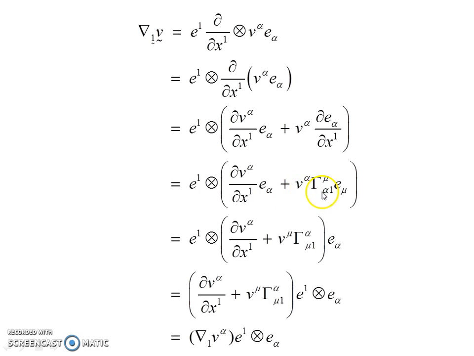Alright, when we expand it out, we come out with this term here, rearranging that, collecting a common term for the basis vector. Here we are going to swap the mu with the alpha, so it's a simple swap of indices, one up, one down. They are dummy indices, it does not matter what we label them. We can then factorize out the common basis vector, and when we do that, we come out with this basis product here. So here is our end result, that differentiation.